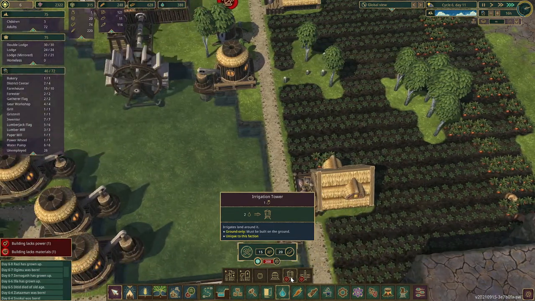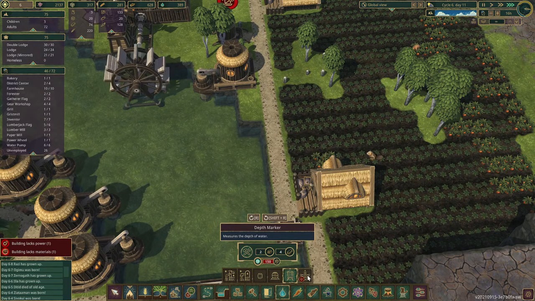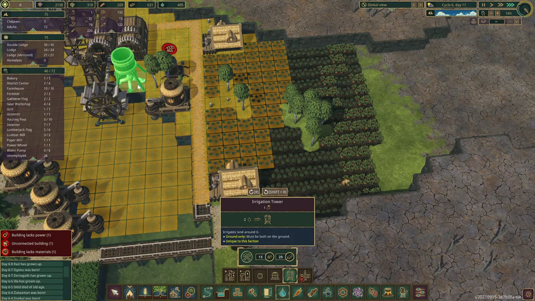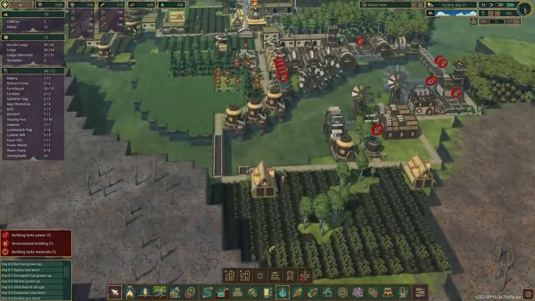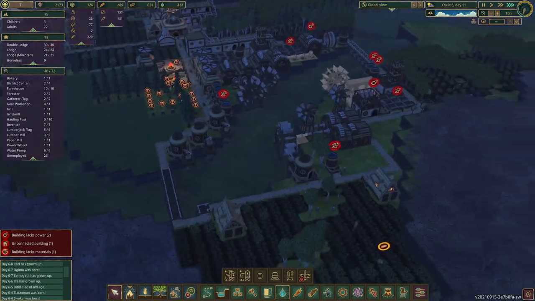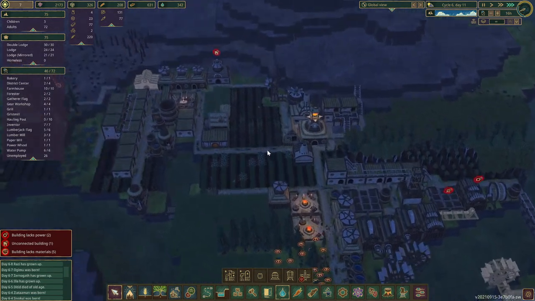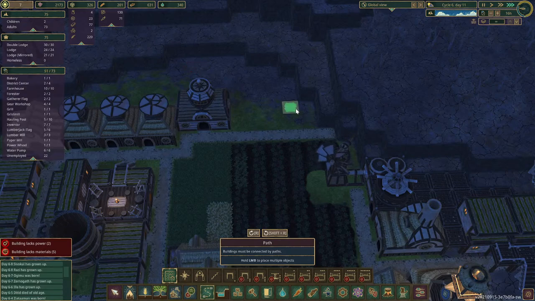An irrigation tower irrigates land around it. Must be built on the ground. Okay, that seems pretty good. And then we have a depth marker, which will probably be helpful. Irrigates the land around it. And I suppose this needs to be built near the water. Yeah, so we'll definitely use that, but not right now. We need explosives first. Are you hungry? Oh, it's because you're so far away from home. Oh, this got made. Boop.